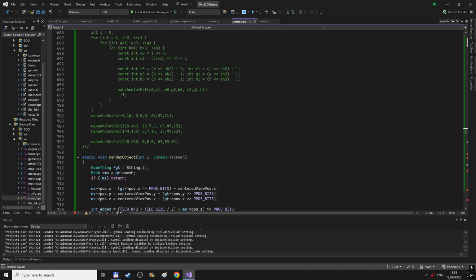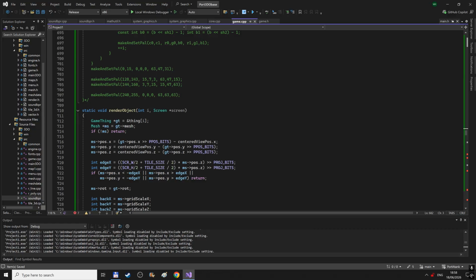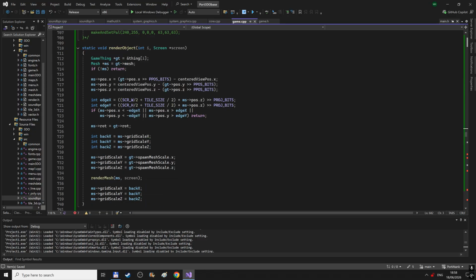Later on, when I replace the accelerator. Now, because I have the 8-bit buffer, we're going to have to, of course, set up a cell quad that is 8-bit. We'll see, we'll see. Render object.